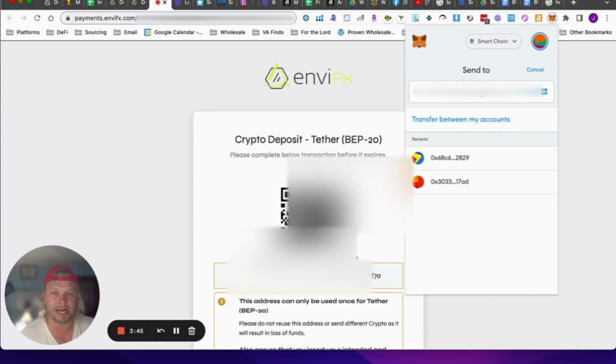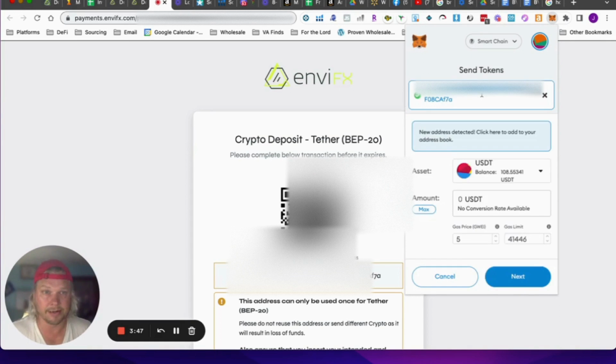Now, remember, I copied that here, and I always, I know this is kind of ridiculous, but because I just copied it, it should just be the same information. But I'll even go so far as to make sure every single letter and number match up. But for this case, I've already done it before. I know F08CA, F7A. I'm good.